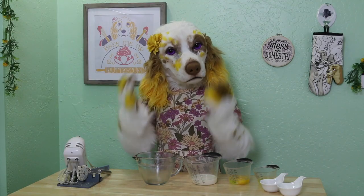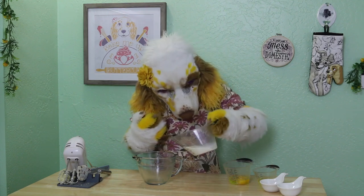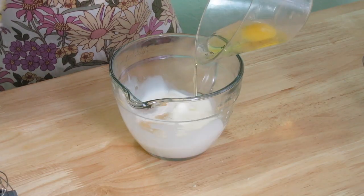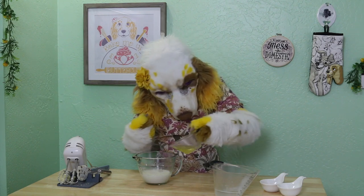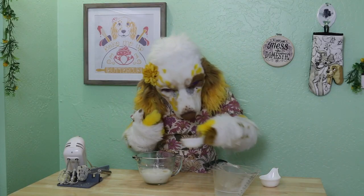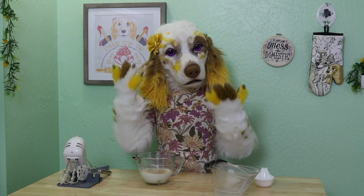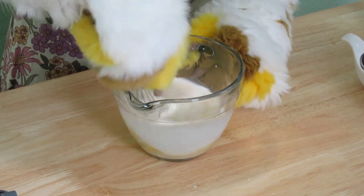In a separate bowl, let's combine 160 grams of whole milk, 2 eggs, 2 egg whites, 1 teaspoon of vanilla, and 1 tablespoon of lemon juice. The lemon juice is just here to add a little bit of acidity to interact with the raising agents. It won't affect the flavor of the cupcakes. Let's whisk these all together.